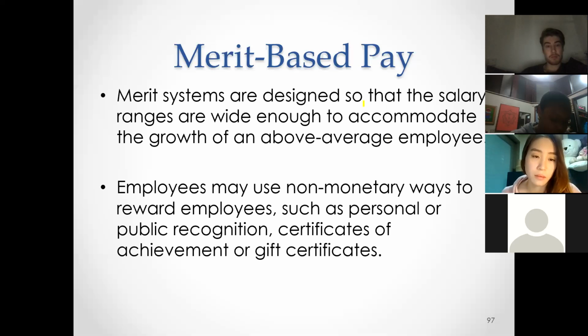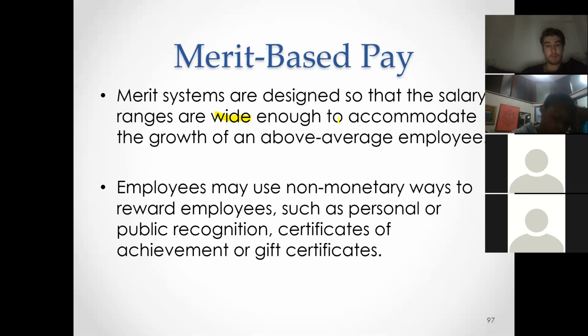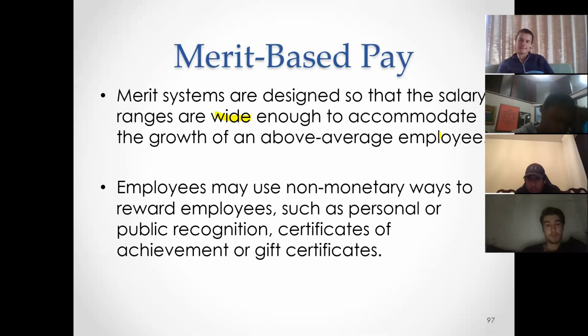So because of this, sometimes with merit-based pay, what we'll do is we'll have a wide range so that somebody could make more money because of their merit, even if they're in the same range. So if Chloe has been with me for 10 years, she's in range 4. And recently I hired Rodrigo, and he's only in range 2. But each range is so wide that range 2 could have a higher base payment than range 4.